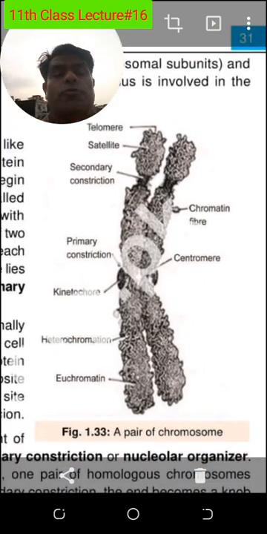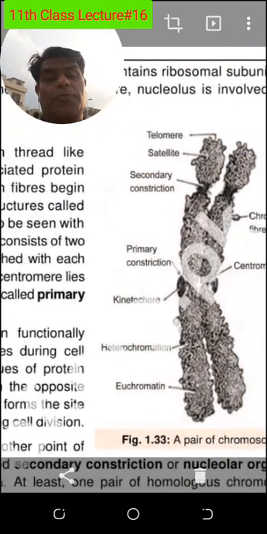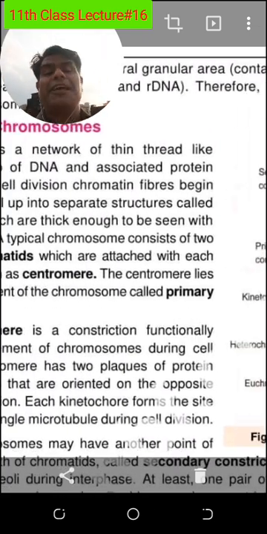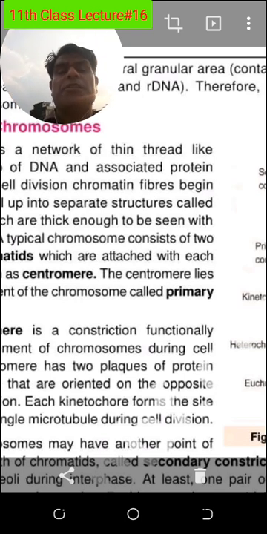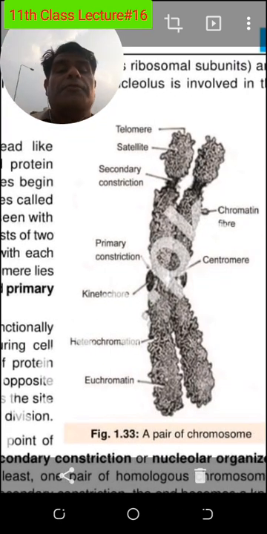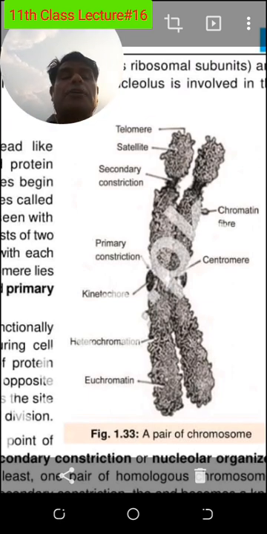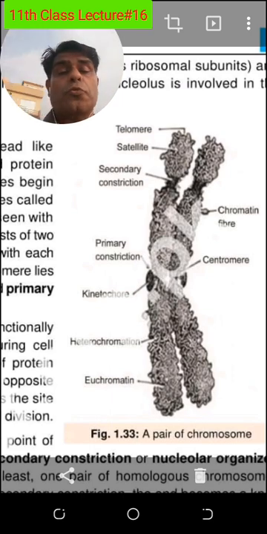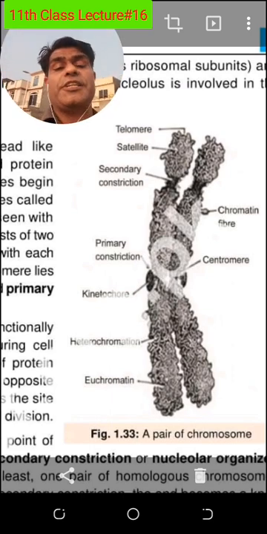So chromosomes, once again our headline is the chromosome, because that chromosome changes the life of the people. If the chromosome sequence changes, the disease occurs. If the chromosome sequence changes, the cancer occurs. If the chromosome sequence changes, the character changes. The DNA mutation, which is the sudden change in genetic material, and each factor in the life, even the suicidal act of the cells, even the autophagy, even the digestion in the body, even the circulatory system, even everything is being controlled by the chromosomes, and chromosome is being controlled by the DNA.